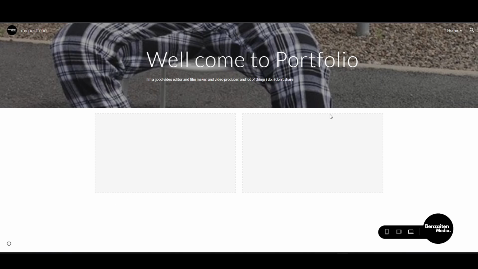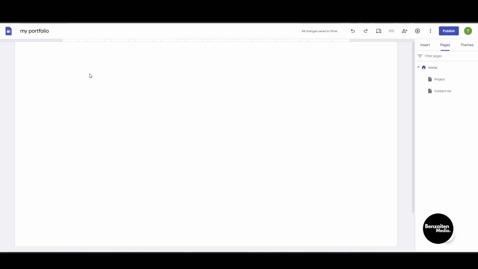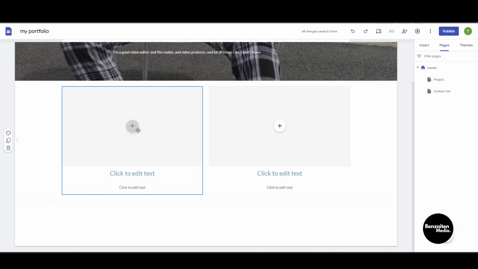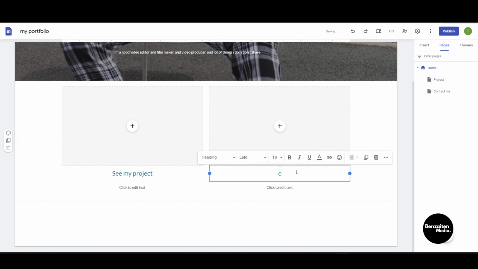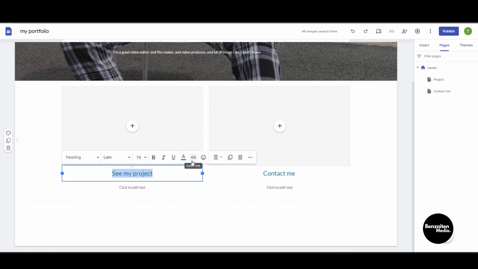Now, if you want to link this page with these two content blocks which I have created, what you can do is add an image and give the text, for example, see my project, and contact me. Then select it again, click on the link, insert link, select the project, and apply.